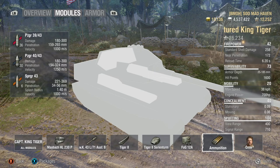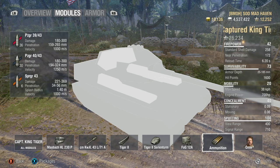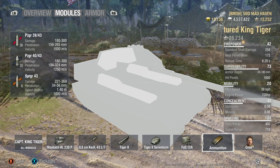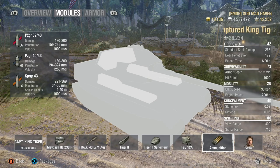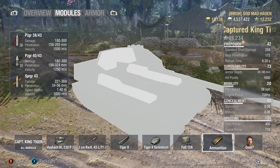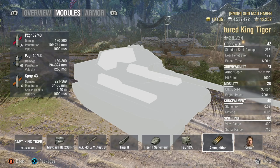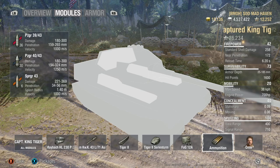Your standard rounds are AP. They readjust by five degrees. At 212 base penetration along with a 1000 meters per second velocity, they're pretty quick. Your APCR travels at 1250 meters per second. APCR readjusts by a total of two degrees on impact, and HEAT shells do not readjust at all — they just try going through the armor no matter what the thickness is.